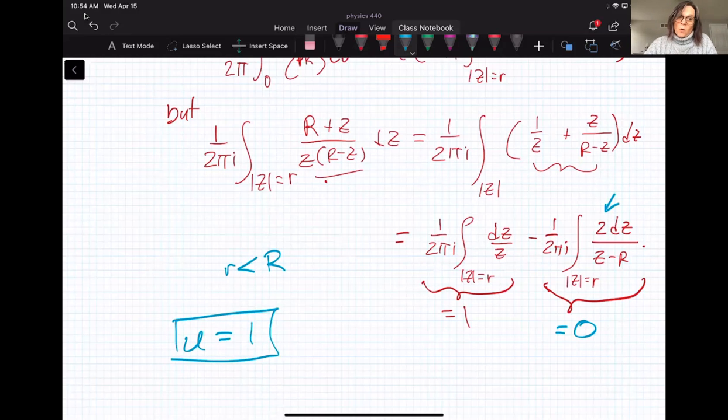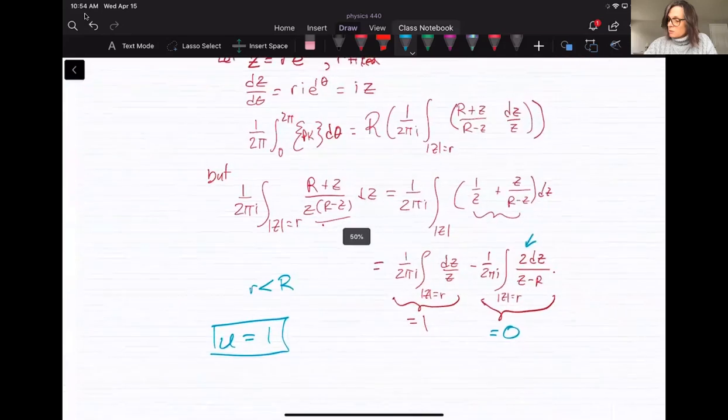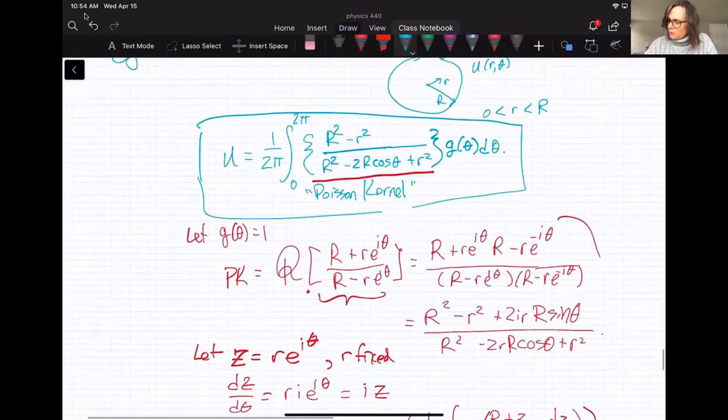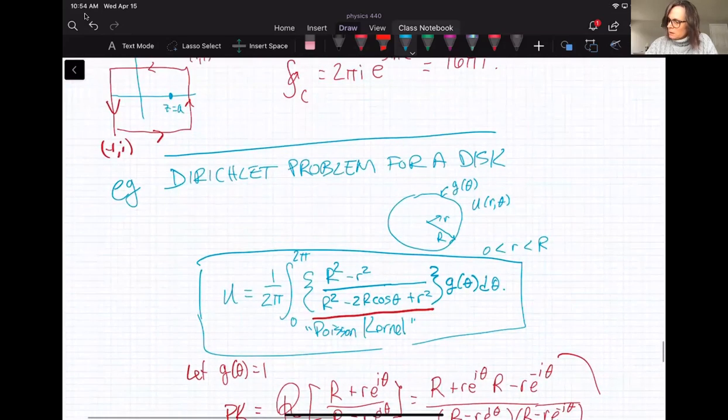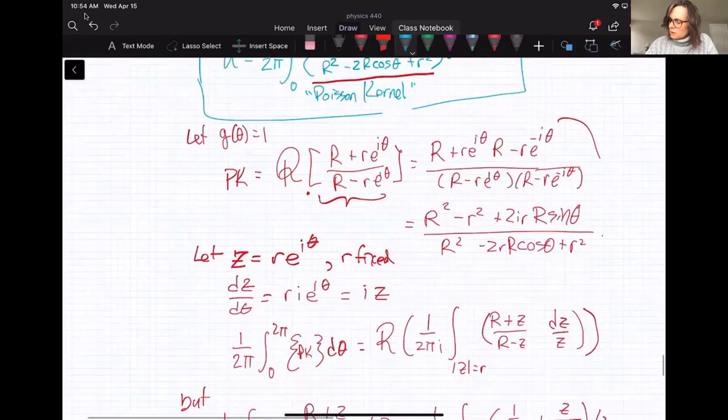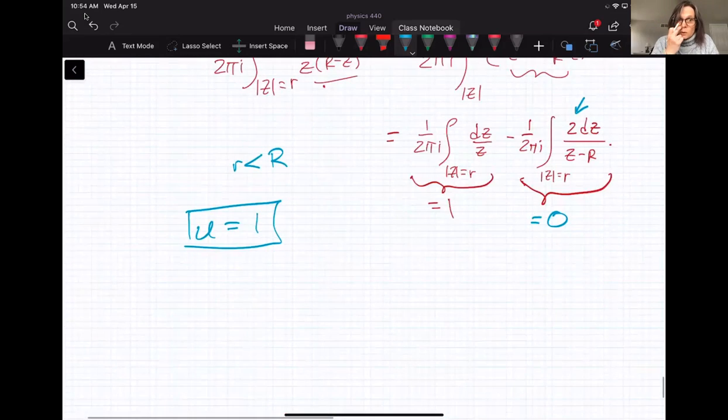Right, so that's a long way to go to get to a simple answer, but you can imagine if we go all the way back up here and we use a different function on the contour, that this might be a greater simplification for a more difficult problem. That's a way of motivating what we're doing here. Okay.